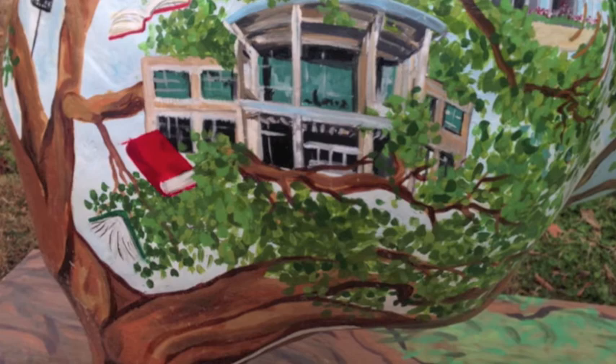I have gone to the Walton Arts Center multiple times to watch plays with either my family or on school field trips. I grew up attending Arkansas football games, living minutes away from the stadium, and cheering on the Hogs. I took prom pictures in front of the Greek Theater and now attend pep rallies for the football games there with my sorority. This sculpture is a reminder of a lot of memories I have had while growing up in Fayetteville. Thank you.